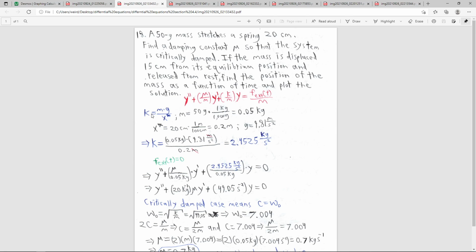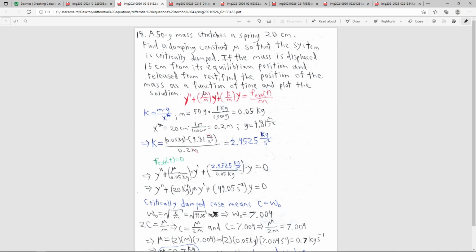So you can solve for K with that in our standard units. That's the first step. We got K equals mg divided by x star from our previous work, in section 4.1, two videos ago basically. That's where you get that K equals mg divided by x star. It's from some of the work involved in formulating an equilibrium position, and formulating this general formula. But aside from that, we plug those values in and we get 2.4525 kilograms per second squared.